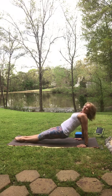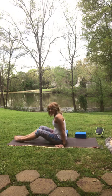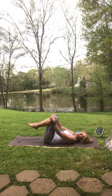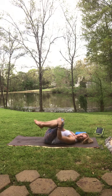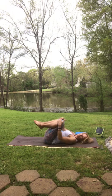Let's lower our hips. Scooch forward on your mat. Roll onto your back. Knees to chest. Roll your hips side to side. Let's bring our feet down.